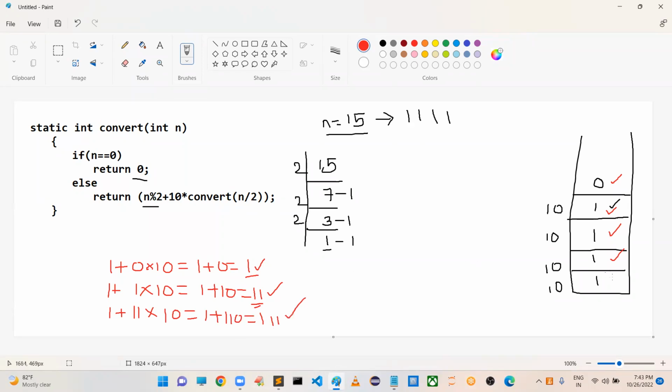Next, the last item is nothing but 1. So 1 plus the last calculated value, 111 multiplied with 10, which is 1 plus 1110. Your result will become 4 ones. Just confusion, that's all, because we are perfect with the algorithm and it is working perfectly. Just at the time of tracing, we are getting confusion. Beyond that, nothing is there.